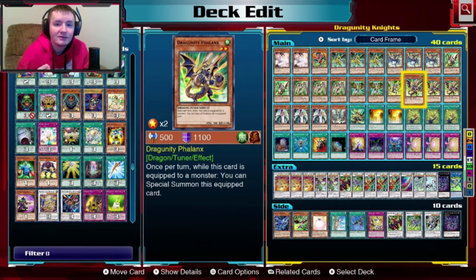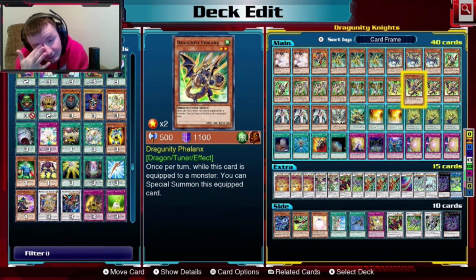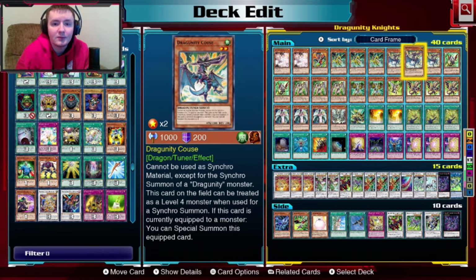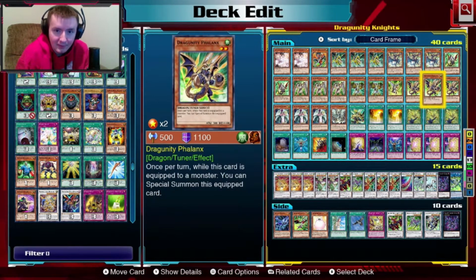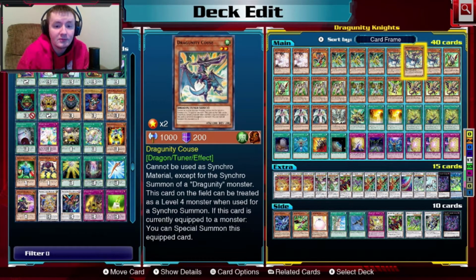Dragunity Flanix. He's your number 2 tuner. Number 1's Couse. You want him in your grave. You want this guy in your grave, kind of. But prioritize Couse, you know. Once per turn, while this card is equipped to a monster, you can special summon this equipped card. That's his effect. Because Couse already has this effect, and then he has another effect where he can double his level when you're synchro summoning. That's why he's the best.